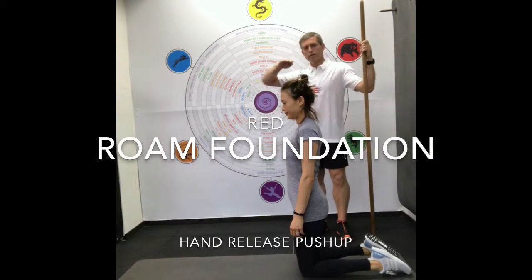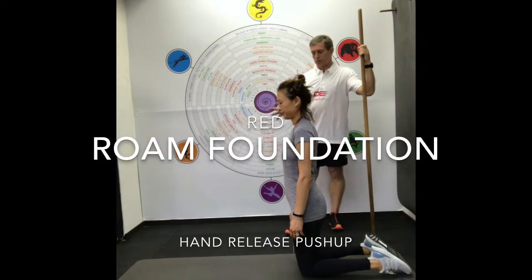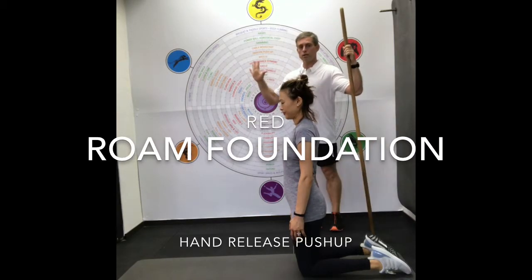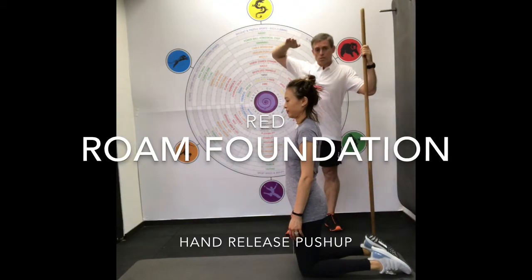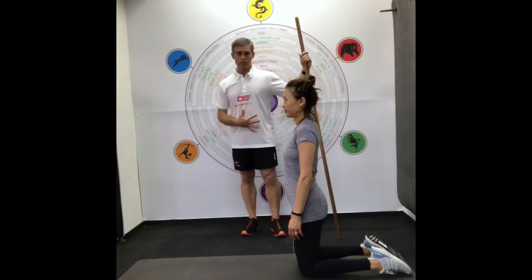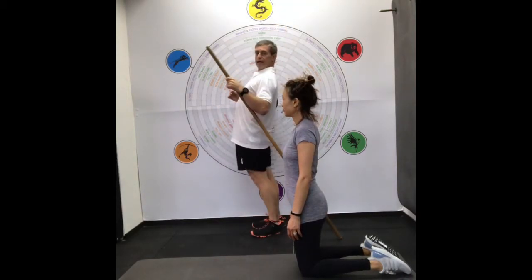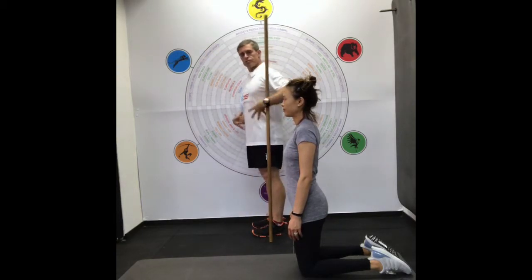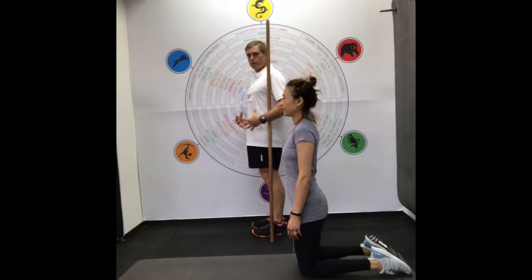One of the movement patterns that the plank progresses to is a press-up or a push-up. What we're going to do is the press-up release — we're going to release the hands and the feet at the same time. The benefit of that is, number one, you're lowering down against gravity, and that engages more of the core for longer, which is one of the areas that, especially females, break down with if their back arches too much. So if we lower down in good posture, we have a chance of developing strength there for flat abs and just good body tension overall.